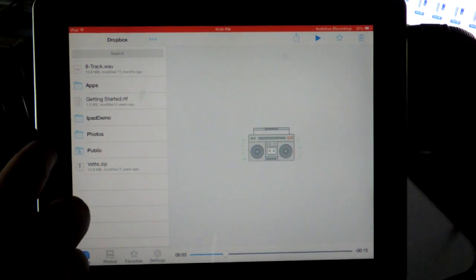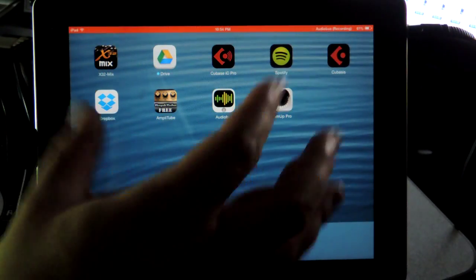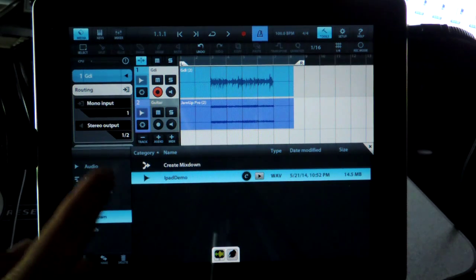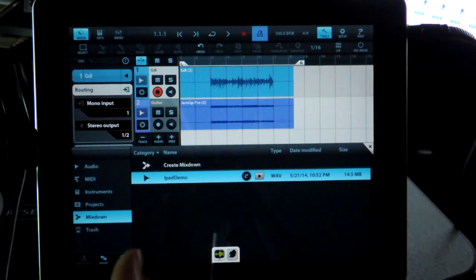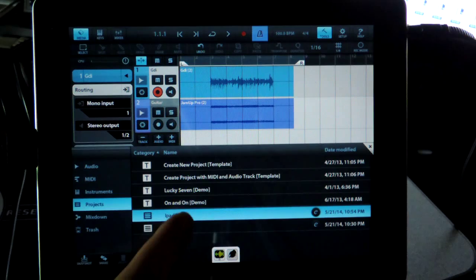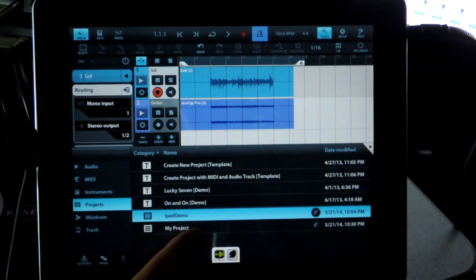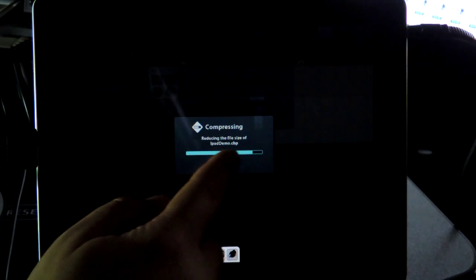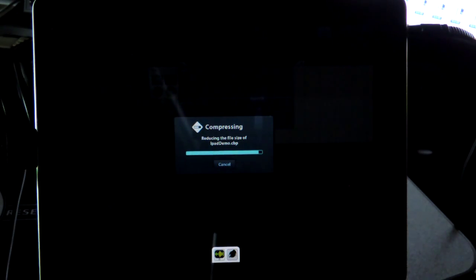Okay, so now the other way to get these out. That gives you a mixdown, but for actual mixing, there's kind of the easy way. If your mix engineer runs Cubase or you have Cubase, the easiest way is definitely to just export the entire project. So if we go back to projects, pick our project, go share, do the same thing, Dropbox, and it does the iPad CBP. It'll include all of the files in there, re-including the drum tracks and everything else.